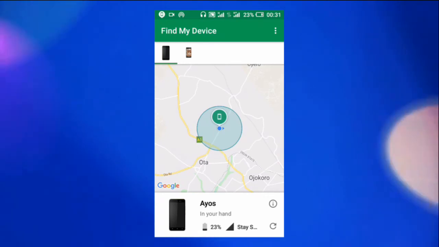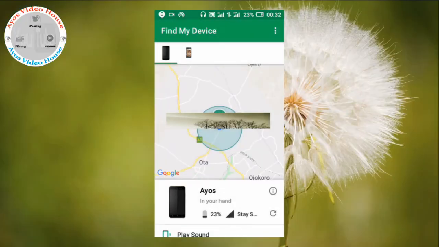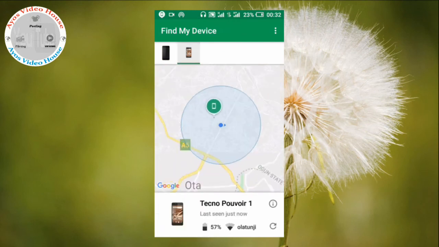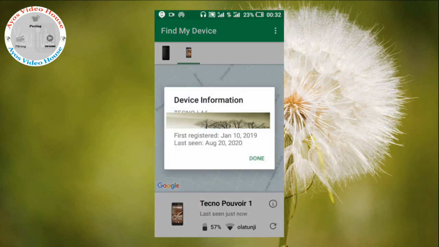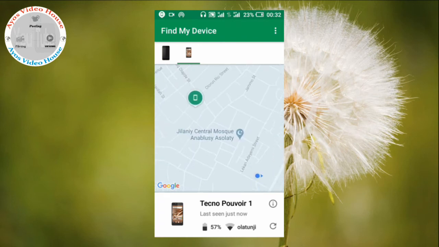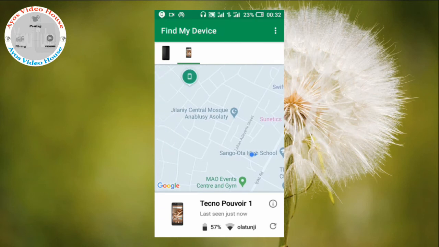So this is the device information to show you all the information about the phone, the name of the phone, the date it was registered, so that's my phone there. I checked my phone. I can also check this.